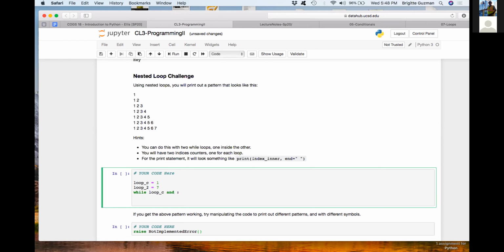Could I use and or? You could, but remember these are integers. What would you use to compare them? Like greater than or less than? Exactly, yeah.